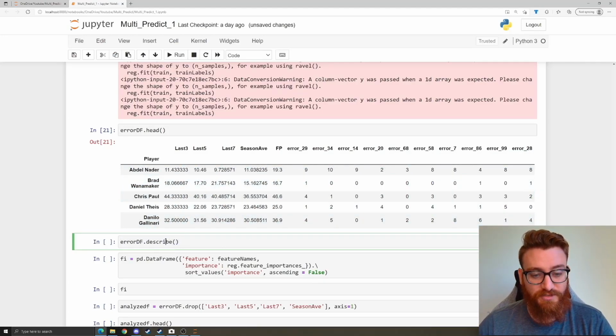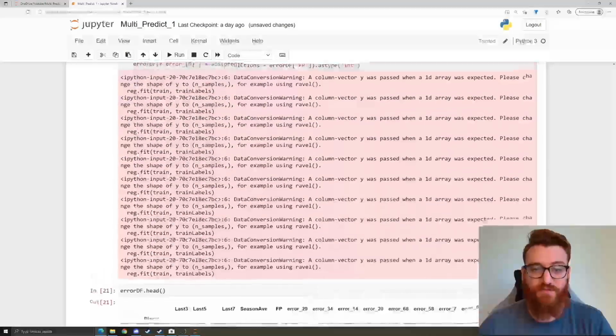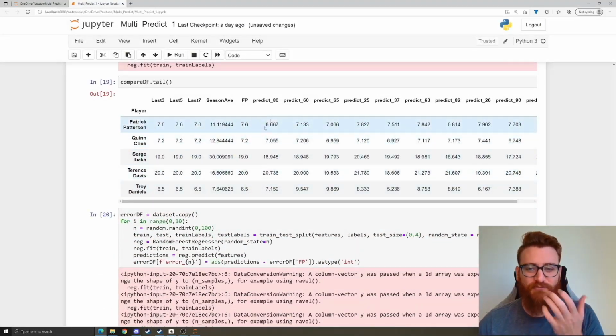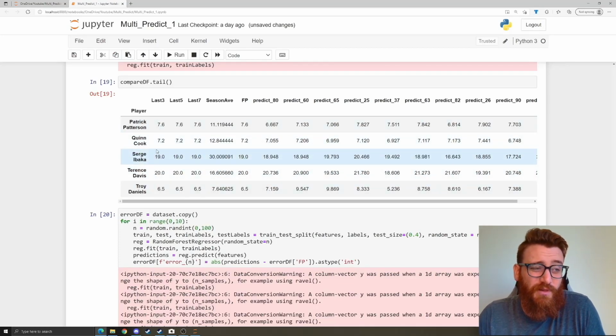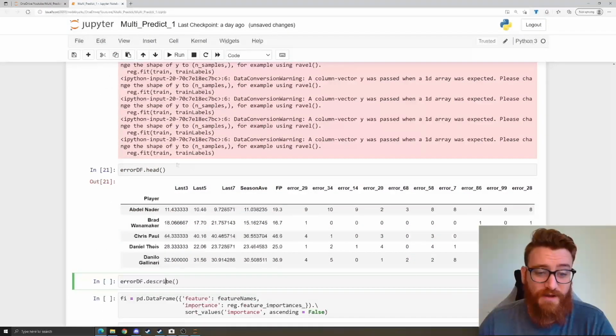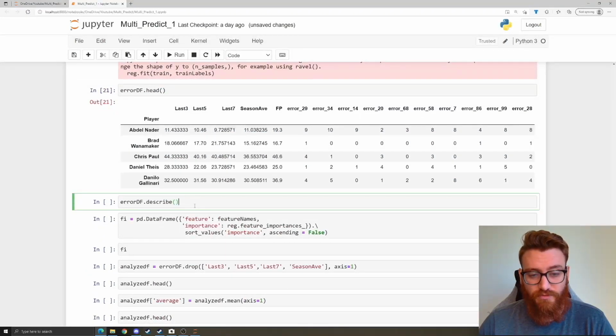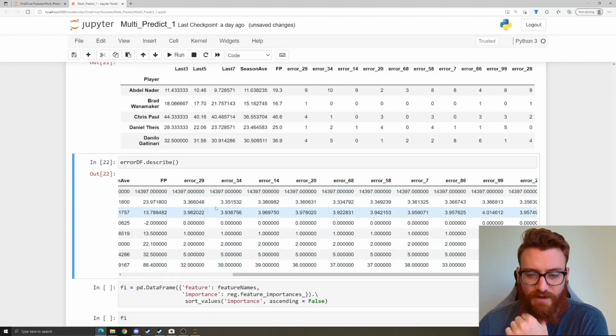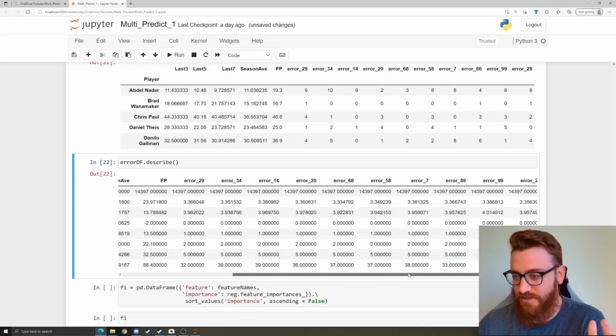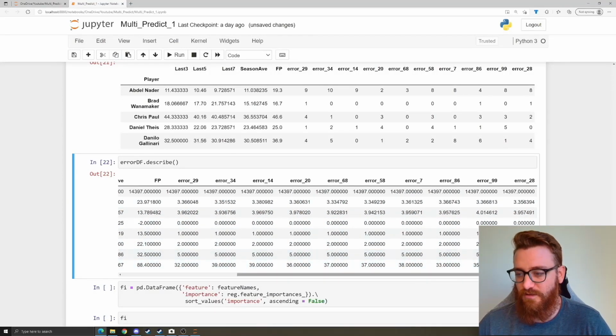Now let's look at the describe function, because that's actually going to show us what the average error was. Because if we did that up here, it just showed the average prediction across each model run, and that really doesn't give us much. If it was by player, sure, but right now it's not. So we'll now do error df describe, and as we can see, our average errors are still pretty low, like the 3.36, right?